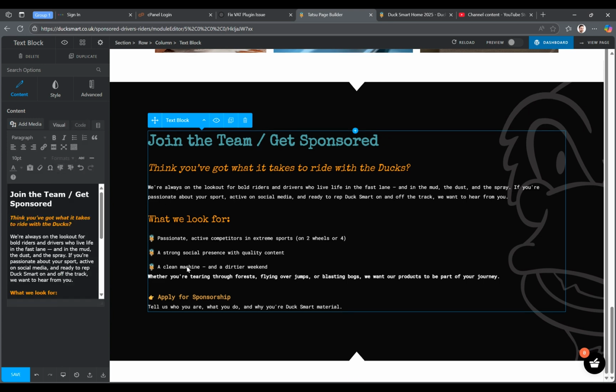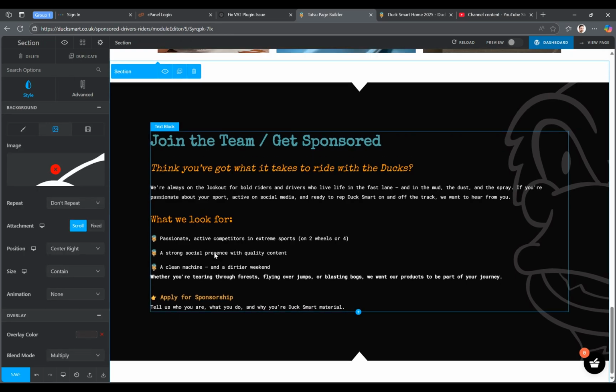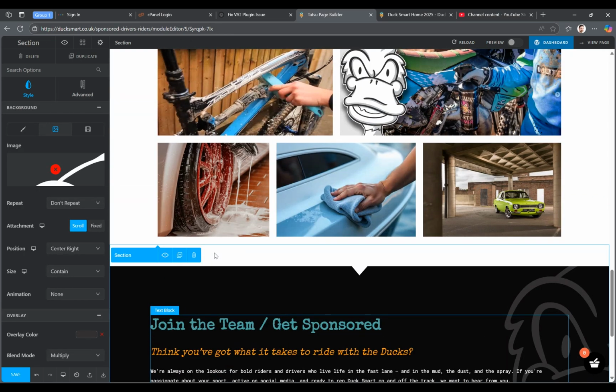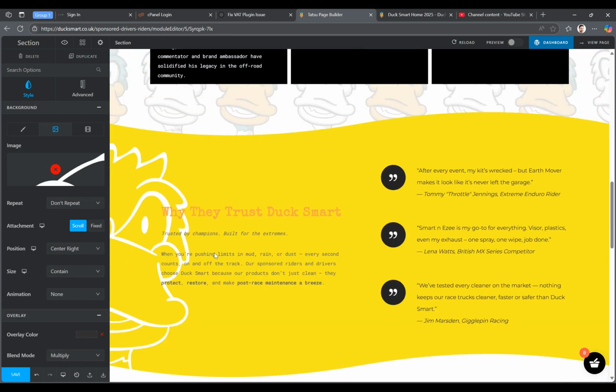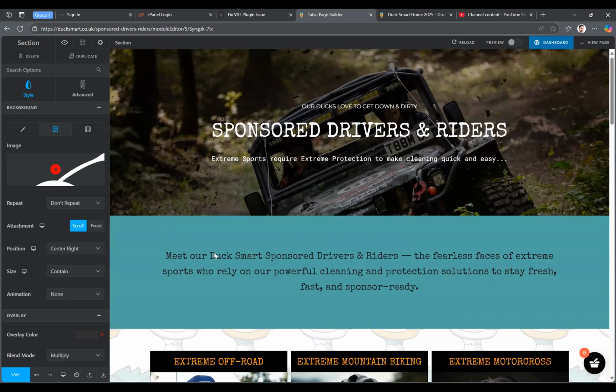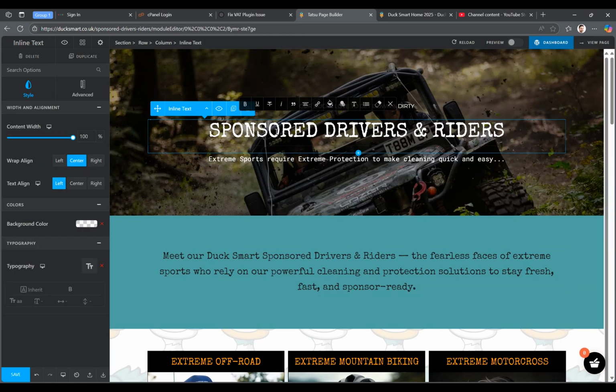Hit back on visual so we can continue to scroll down. I think that's the end of the page. So that's pretty much how it's set up on all of the pages. If you want to click on something, click on it, and you can either directly type in there, and your options for moving it about will be over here. So you do center, right, left, change all of that about.